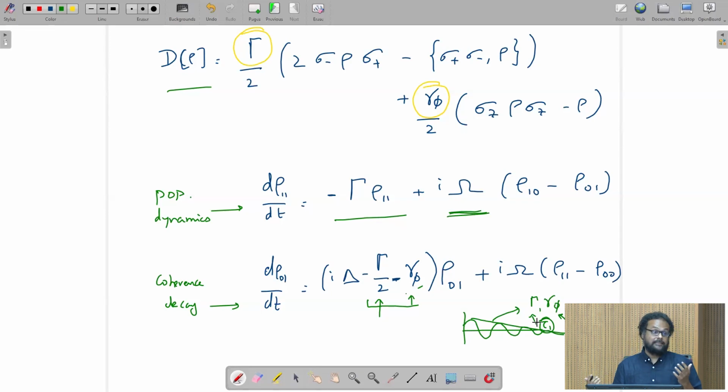Now, in most realistic systems, especially dirty systems that I work with, the dephasing dynamics are so much faster than lifetimes that most often the killer for decoherence is dephasing and not lifetime. And I say dirty because it's interacting with everything around. Okay, let's go and try to find the steady state solution.